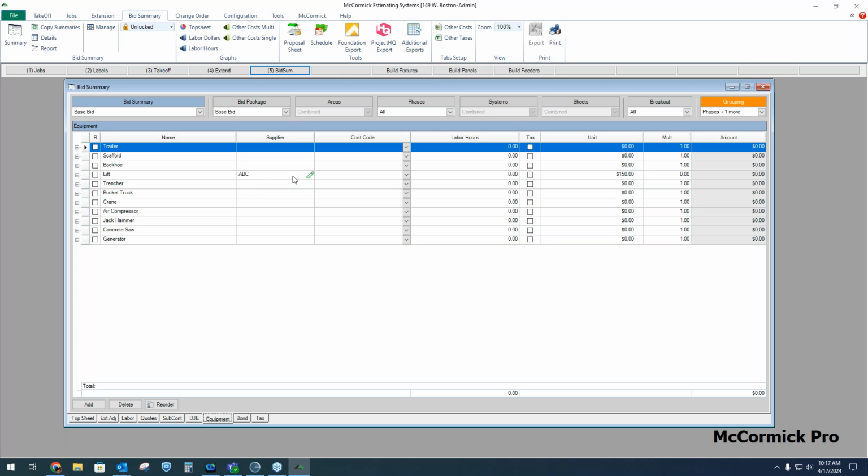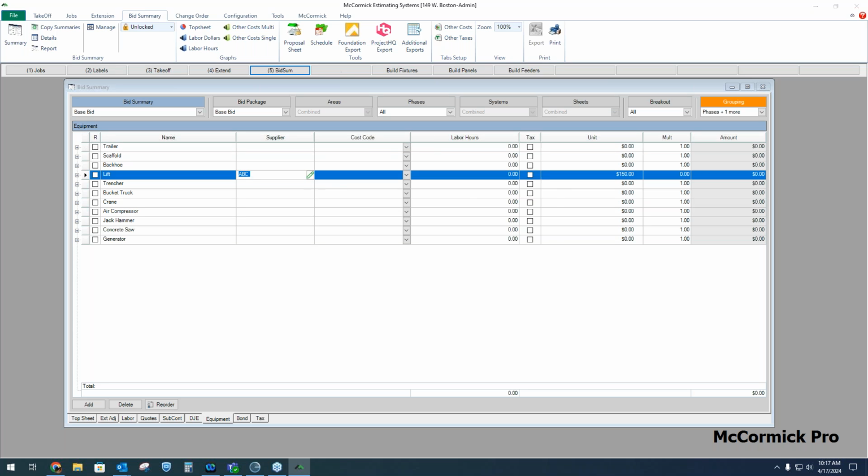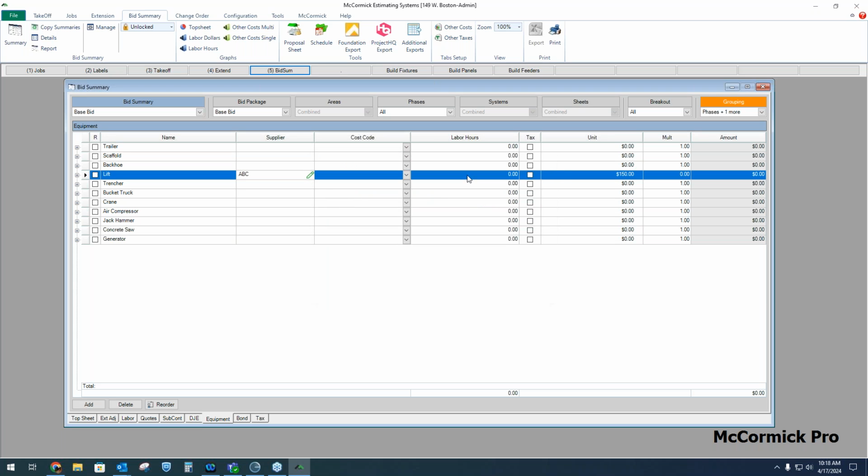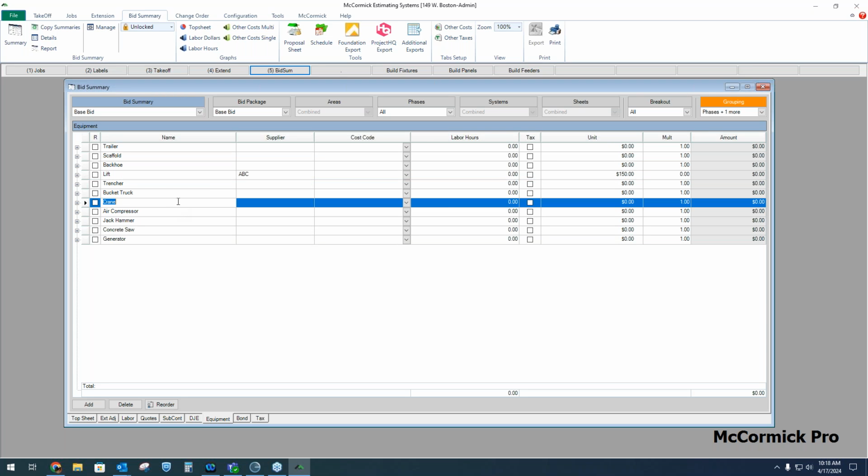Equipment cost. Real quick too, this is something that was recently added. You'll notice that there's a pencil here that wasn't there before. What I've done here in my equipment folder is I've set up some rates. So this is set up as part of my template. Job to job, I can come here and say, all right, I'm going to need a crane, and it's going to cost me $2,500, and it could be that simple.